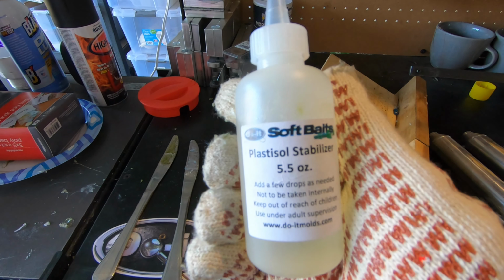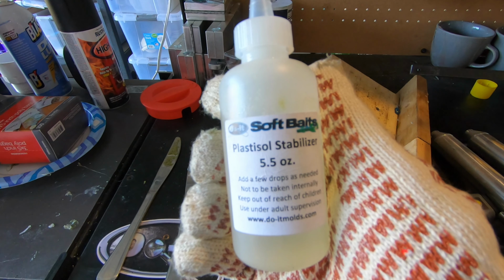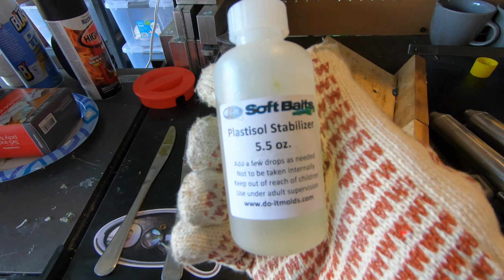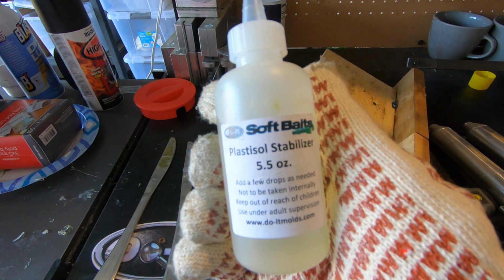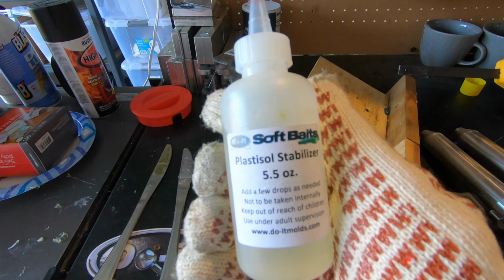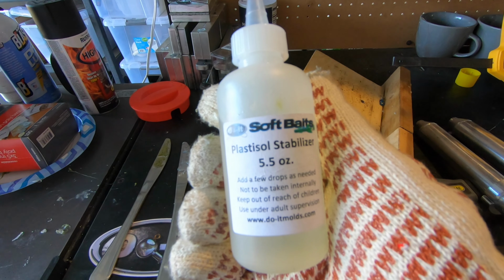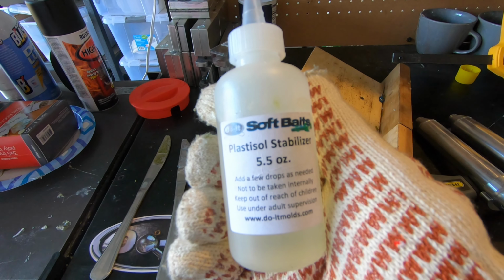So one quick thing I wanna mention to you guys when you're doing remelts is to get some of this plastisol stabilizer. It's gonna help protect your plastic when you're reheating it, because it's gonna be all solid, cool room temperature, and then you're gonna be heating it back up, and sometimes it can yellow, sometimes you can burn it, and this stuff's gonna help you out and save you some plastic.